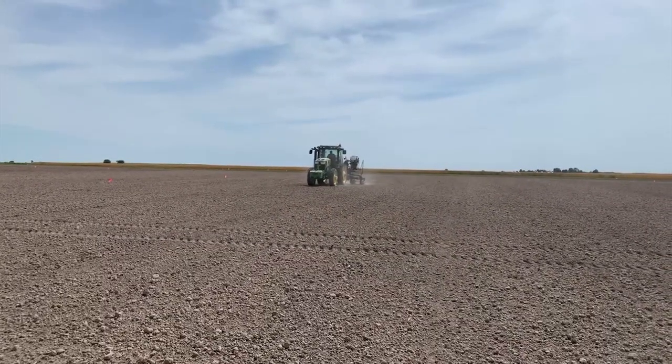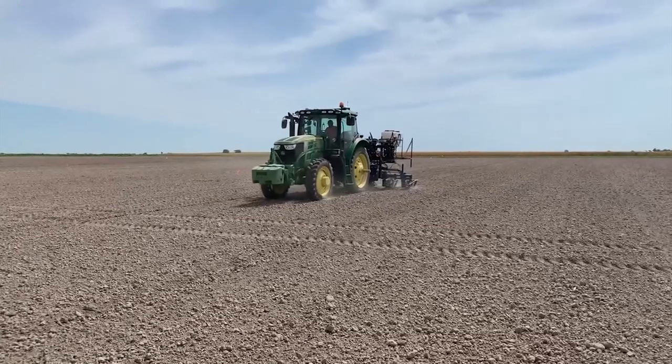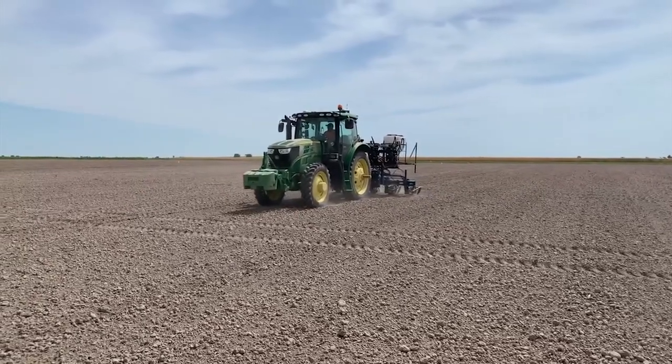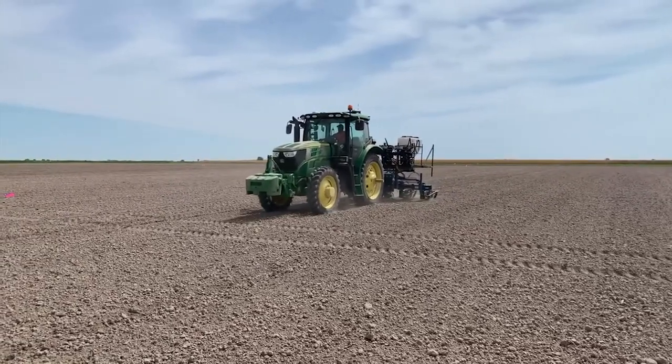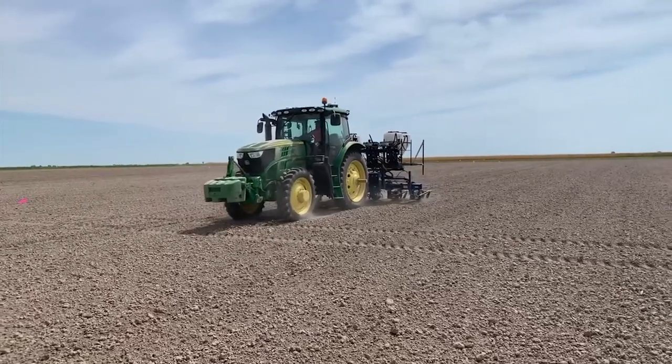Through our research, we actually have a liquid toolbar with a coulter system that mimics planter-applied nitrogen, shifting it two inches away from where that seed is going to be and placing it about two to four inches deep. The planter then comes through immediately after we apply that nitrogen with our liquid toolbar. This is mimicking a two-by-two system on a planter, which would be a coulter that you can attach to your planter aftermarket and drags behind your row unit.